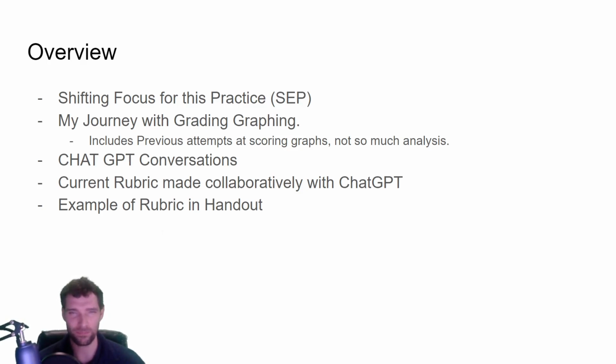There is a lot of overlap between SEP 4 and 5, with mathematical thinking and data analysis. So I've spent a long time really trying to figure out what falls where with different expectations and criteria. And I wanted to give you an example of this rubric in action. I'm pretty excited. This stuff took me a long time to wrap my brain around, but once I did, it just fell into place really nicely.